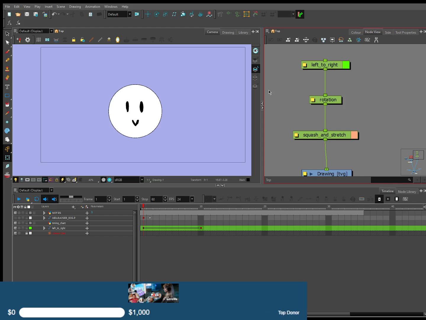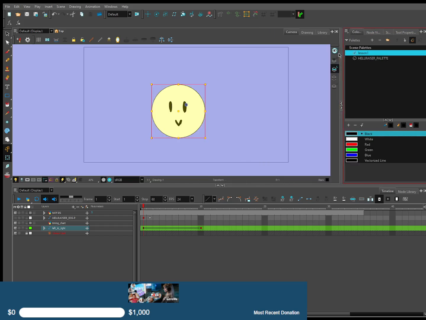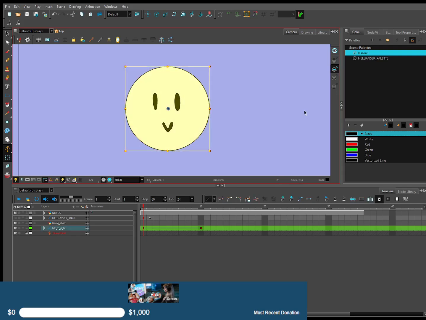But this concept of, whenever you have a peg selected, it records stuff. It's easy for me to do now because I have the node view up. I can tell when I have my drawing selected, I parent up, squash and stretch, rotation. But what if I don't have the node view up? And I'm just clicking away, and I select something and I parent up and I go, oh gosh, okay, I'm going to put squash and stretch on the squash and stretch peg. Okay, parent up, cool, and put some squash and stretch on.